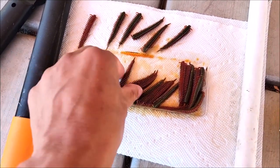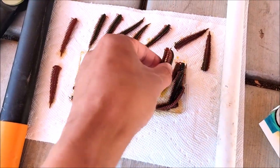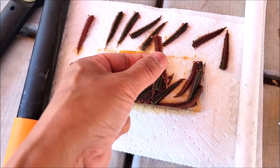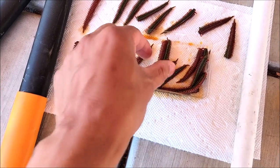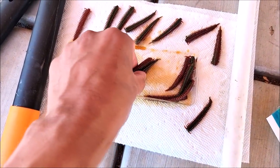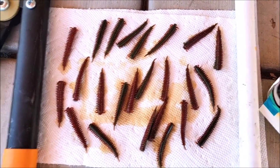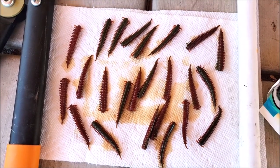And don't worry about that, the smell is still going to be there. It's not going anywhere. The smell is actually embedded inside the plastic, and even when you dry them out, it's still super smelly. And you just kind of lay them out just like that. And there it is. I got the entire package emptied on here.